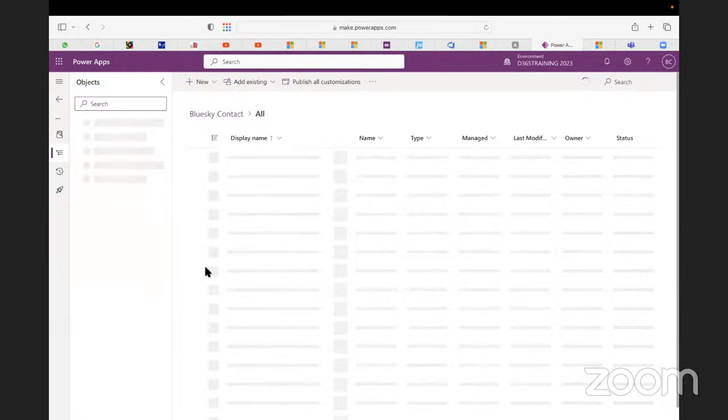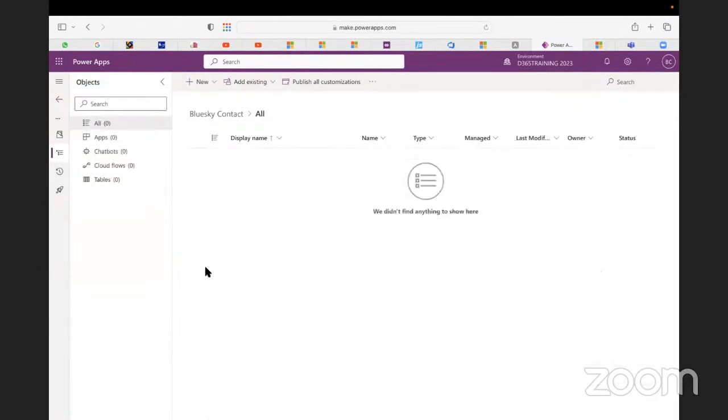So like I said, we have not started this, but that's fine. That's all right then. So in that case, you can notice that there's a lot of things that can be added. So if you go on to add new right at the top, not that one, add existing, sorry.